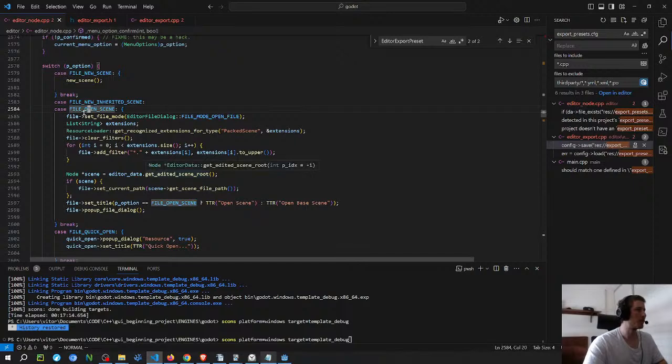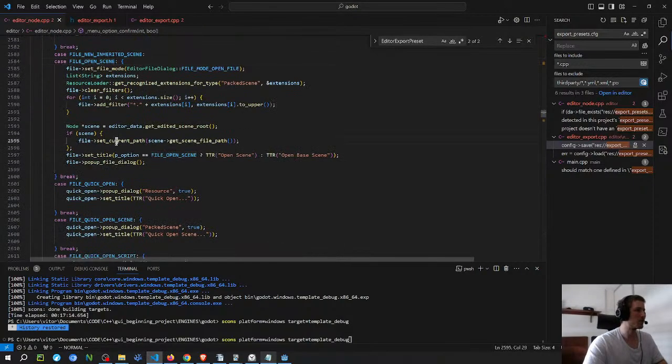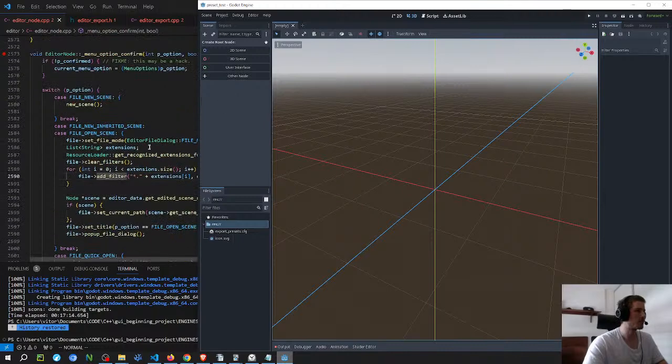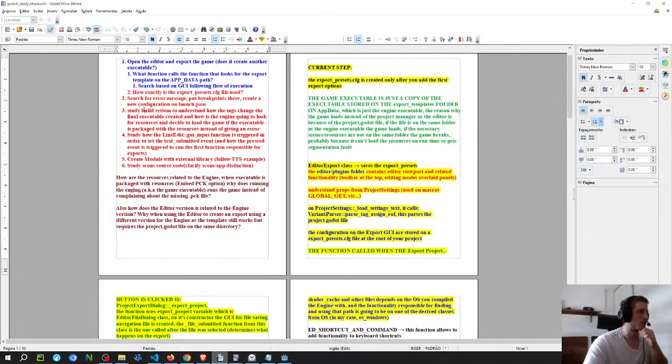This is probably a function that is also related to the GUI, the viewport functionality. So this one is probably related to whatever you do on this side here, I think. Yeah, menu option. I'm going to look into the other stuff related to this after I clarify this other stuff.